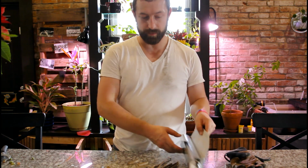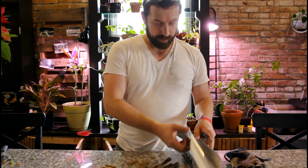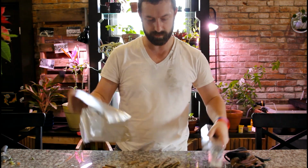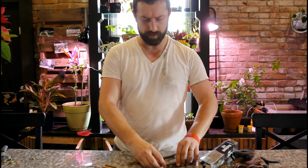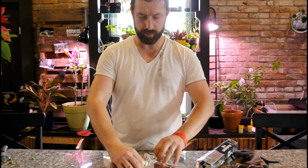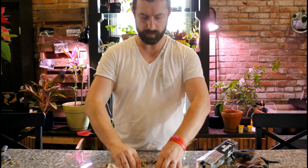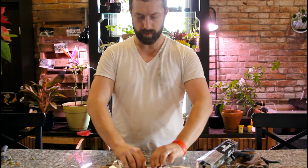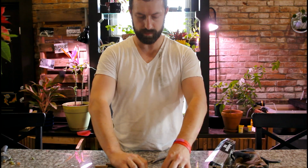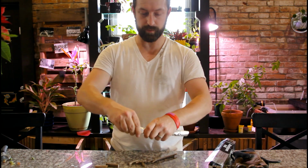And then you need tin foil, and you need to grill out. So it's really simple, actually. You just take some tin foil. I'm going to do 3 sticks in one. You wrap them together. I'm going to roll it. And then fold these ends over.